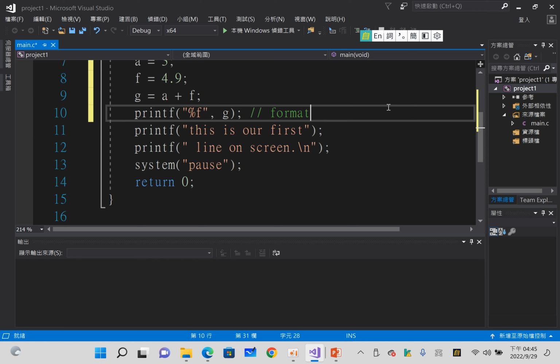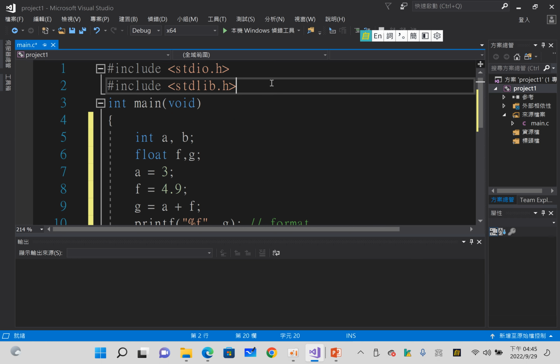You can see I put a // here, and the color changes into green. When you see green in your Visual Studio, it means it is a comment. It will be ignored by the compiler, so you can put anything you like here.